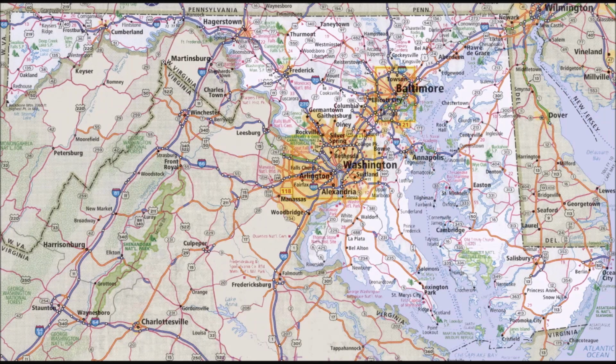There are portions of Scenic and Alternate 40, which are called National Pike, as well as Maryland Route 144. Maryland Route 144 is a collection of older alignments of 40, just as 40 is basically an alignment of itself. And then 68 also has portions of itself which are called 40. Sideling Hill Cut that we're going to talk about today is located along 68.